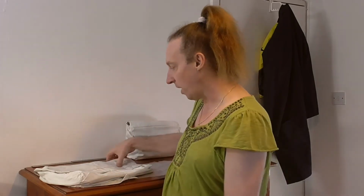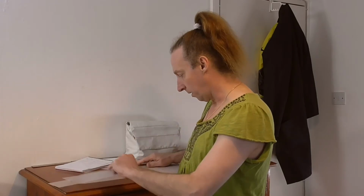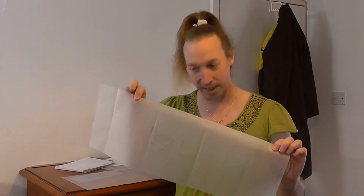So my idea now is, now I've gone through all that process of developing and testing and working out how it's all going to come together, I finally ended up, oops, dropping it all over the floor. I finally ended up with effectively my pattern that is now fully developed, at least for the small size bag, and now that I've developed that, I can upscale it to the larger sizes that I want to also make. So I suppose the next thing will be to actually mark this out on good material, and start cutting it out and putting it together so I can properly make a fully fledged, fully usable finished bag.